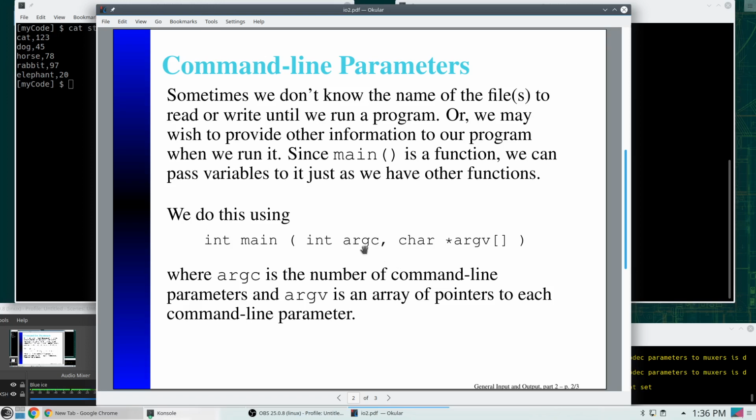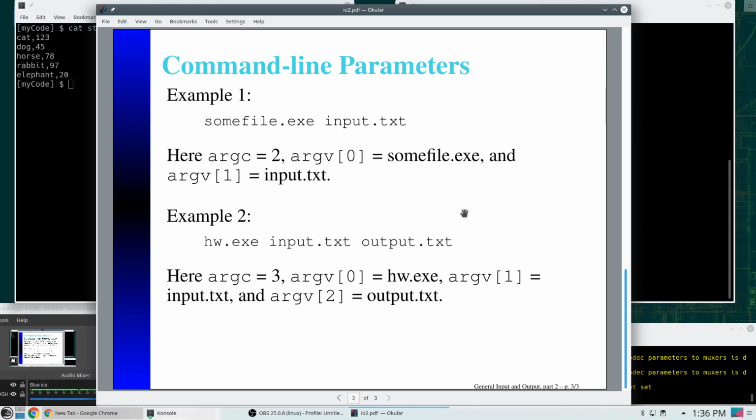And like other functions, argc and argv are the variable names being used here. You could use something else if you wanted, but this is the convention and you probably should stick to it unless you have a good reason not to, so other people reading the code can understand what they're looking at. So how's it used? If I ran this program and then have a space here, 1 or more spaces actually, and then something I want to pass to this program when it's running, then argc is 2, and the first thing that I've written on the command line here as a string is argv0, that's where it's stored, and the second thing is stored in argv1.